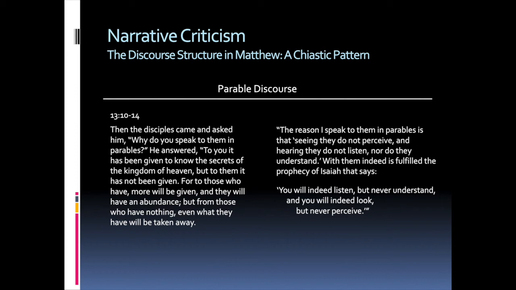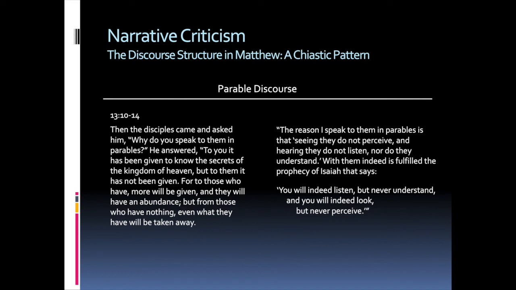The type of pivot it is in the plot of Matthew, I'd like to suggest, is that we're moving from the discourses that are oriented towards behavior in the world of the disciples first, according to the Mosaic covenant, and then as they go out and share the message of Jesus to their fellow Jews, so the mission discourse. The discourses that follow this pivot discourse are oriented towards the community itself, that is, how it should exercise authority within and govern itself, and then also what it should anticipate, how it should behave in the world in the final days. So the ethics for all the nations in the final days.